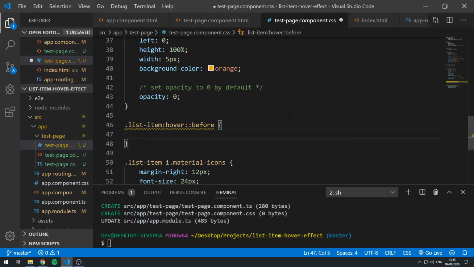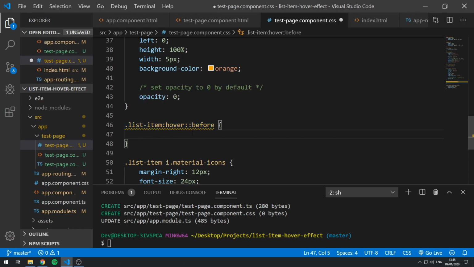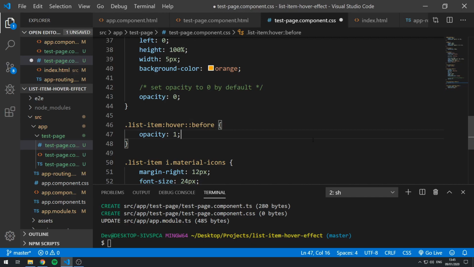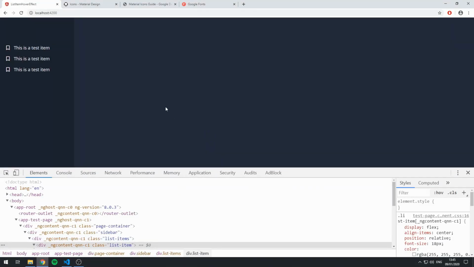So this will now target the before pseudo element when we are hovering over the list item. Let's now set the opacity to 1, and let's save that and go back to our application and try and hover over these. Awesome. Okay, so that works.